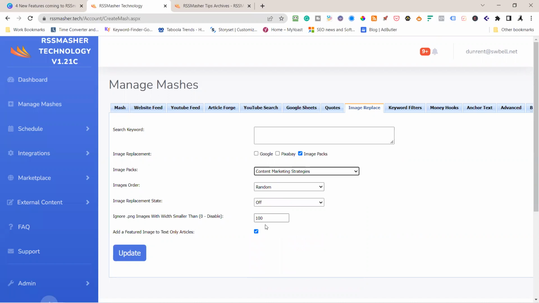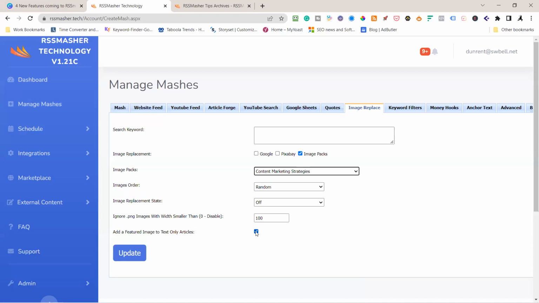Okay. I come down here and I check this. So if the Article Forge gets posted without an image, I'm going to use the image pack to put one in. So it has a space for it. So we're going to use image packs right here to insert a new image. Okay.